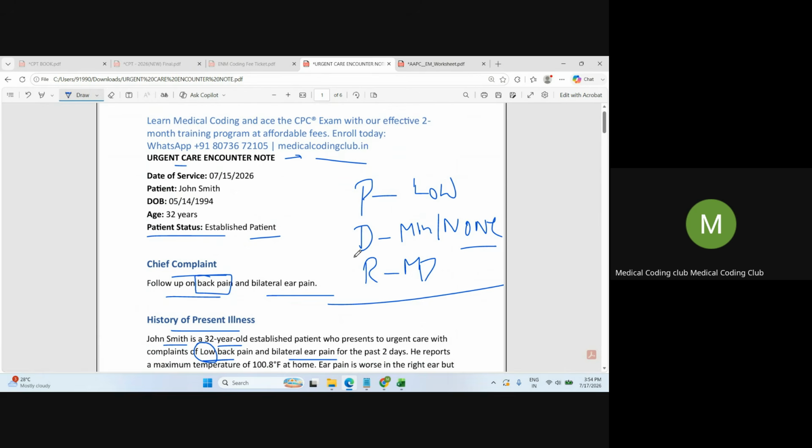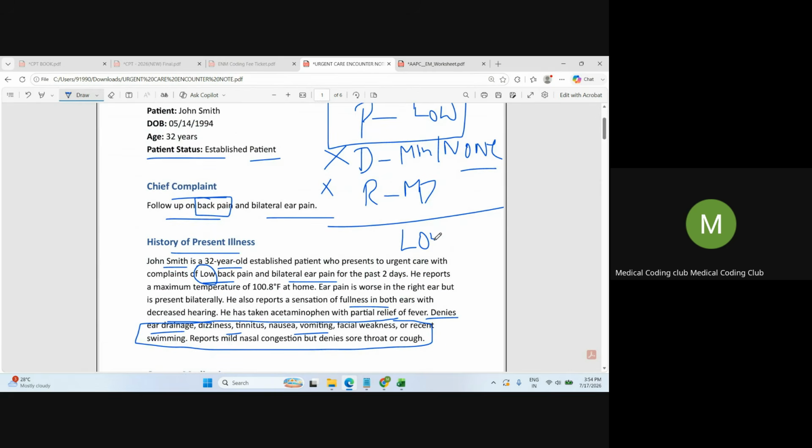As you all know, you will take only the two components which meet or exceed. In this you are getting all three at a different level, so you're going to choose the average MDM level. You cannot choose the least one, you cannot choose the highest one, and the level giving you the average is low. So your total final MDM level will be low MDM.